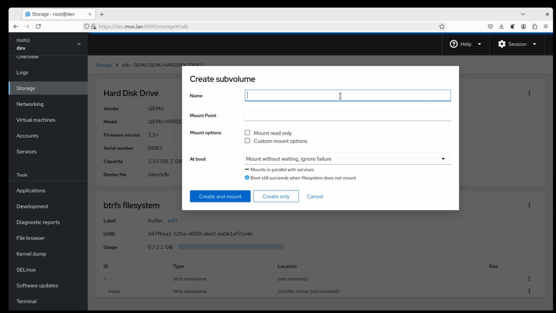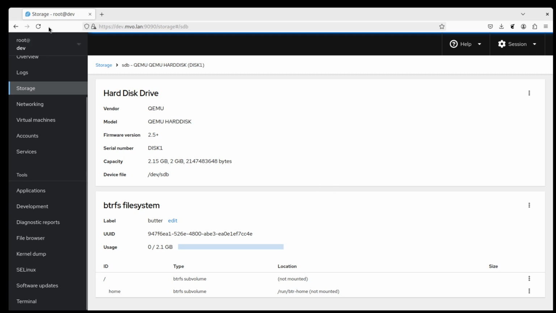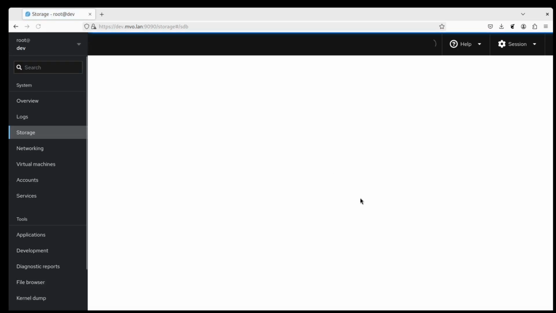Now nothing has changed here, but weird stuff will probably happen. If you now create this garden subvolume again, you get this error here. There's some debugging output here that should not appear, and I think you can improve the error message, but Cockpit is basically broken at this point because you messed with the implementation of it. And I think that's also fine. You know what you're doing, I hope.